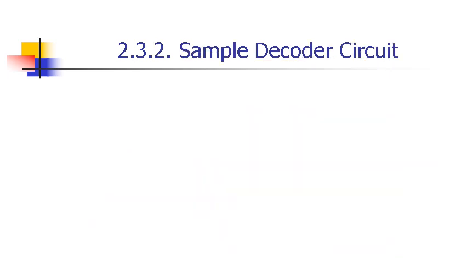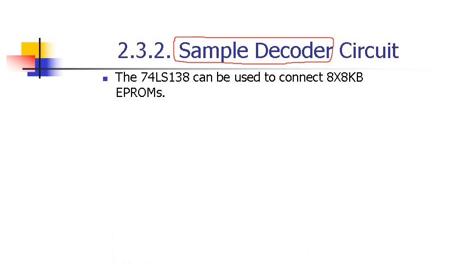Okay, let's talk now in some more detail about how we use the line decoder to connect 8 different chips to your microprocessor. So we have this line decoder, 74LS, low power Schottky, which consumes a small amount of power, and it is fast because the Schottky technology is used. It is a 3 to 8 decoder, and we are trying to interface 8 different chips to your processor, each of 8K bytes.